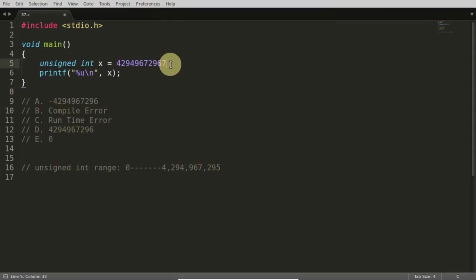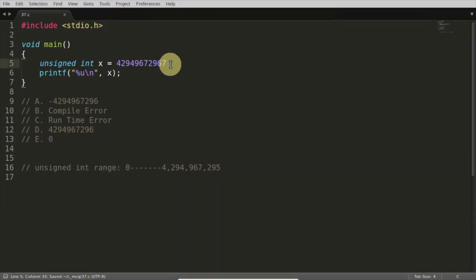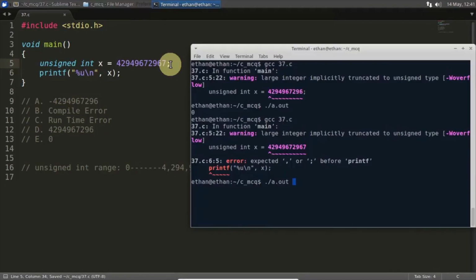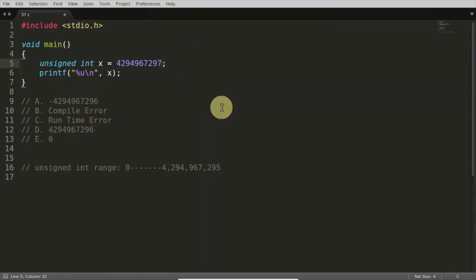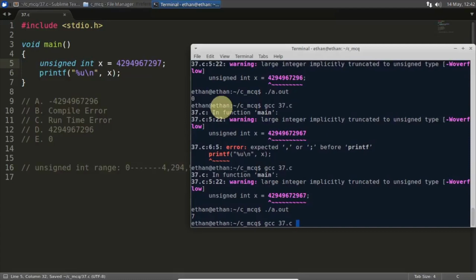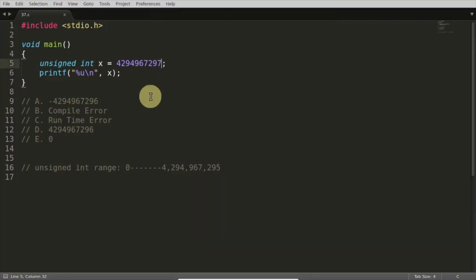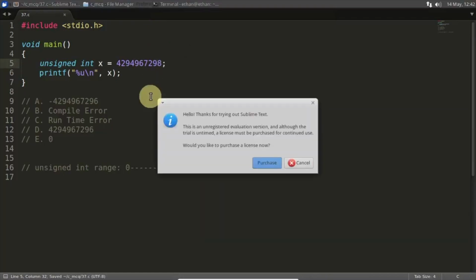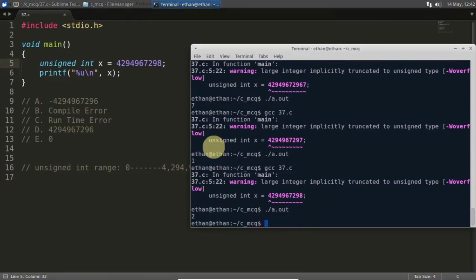So let's make this 7 and try to recompile it. Oh, what happened? Oh, semicolon missing. We'll compile it and we'll run this. So we'll make it 7, recompile it and run. See, this time it is 1 here, okay? So if you make this 7 into 8, then it will become 2 now. We'll compile and we'll see it is 2 now.